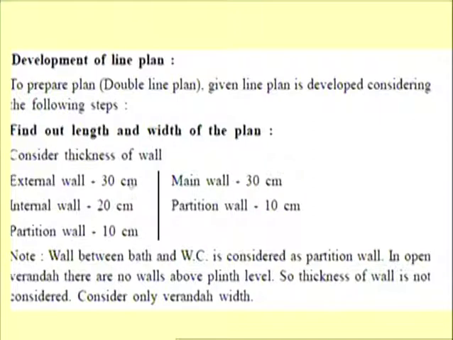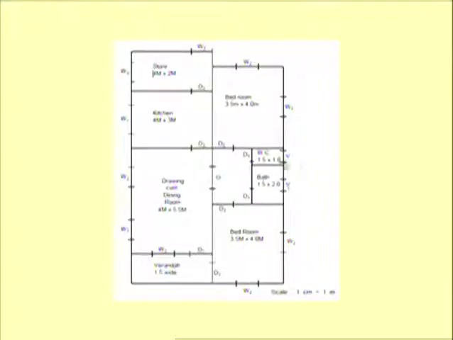If you provide all the walls of 30 centimeter thickness, then we are wasting our useful land area, floor area, in the thickness of the wall where it is not required. So we have to select the appropriate thickness for different types of walls. You can see in this plan, the size of the room is very large. So 20 centimeter is enough, because 20 centimeter can support the load of the slab roof coming over there. But here you can see the space size is very less.